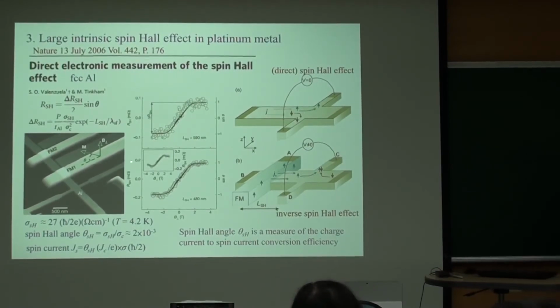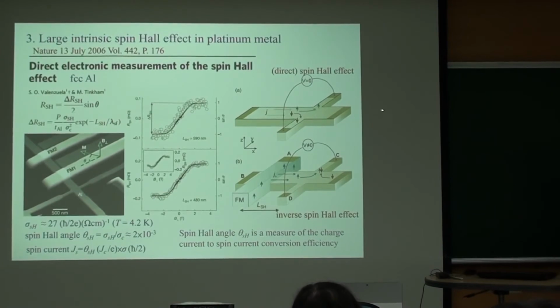But if you inject, sorry, this is charge current. Okay, ordinary charge current. If you now inject pure spin current, spin up electron going this way, spin down electron also going this way, then this will be next to charge here. And that means because of charge neutrality, there must be positive charge here. You have a measurable charge voltage, Hall voltage. Okay, so this is called inverse spin Hall effect.